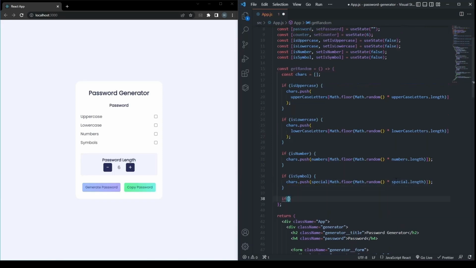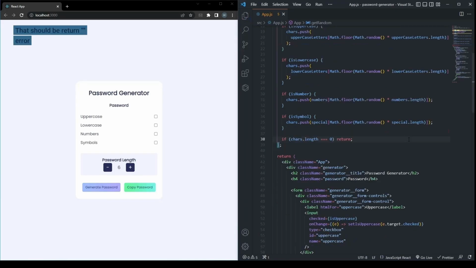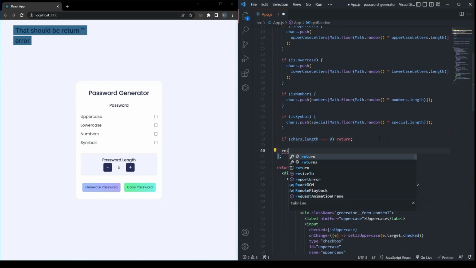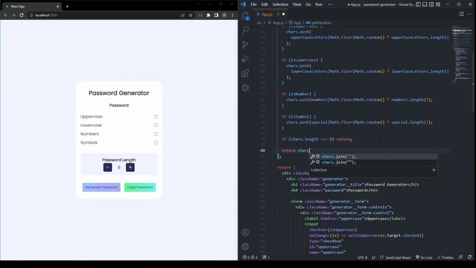If the chars array doesn't have any value pushed in it, then I will return an empty string. This getRandom function will return a random value from that chars array.